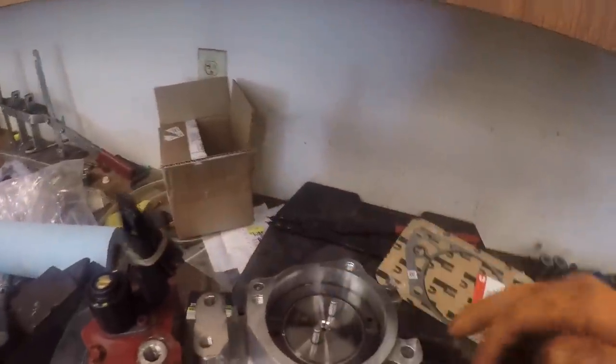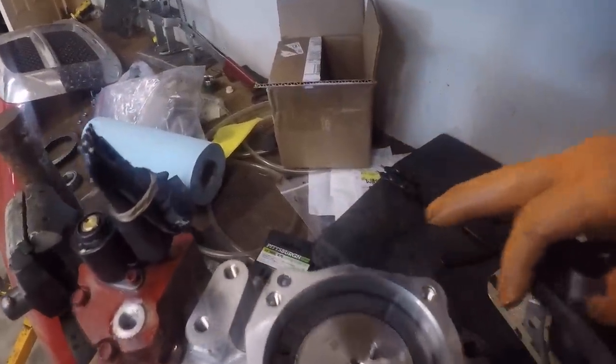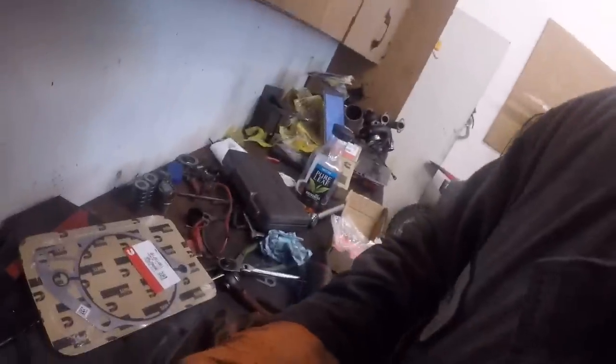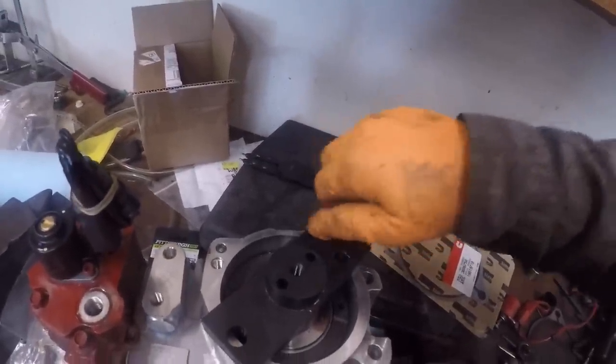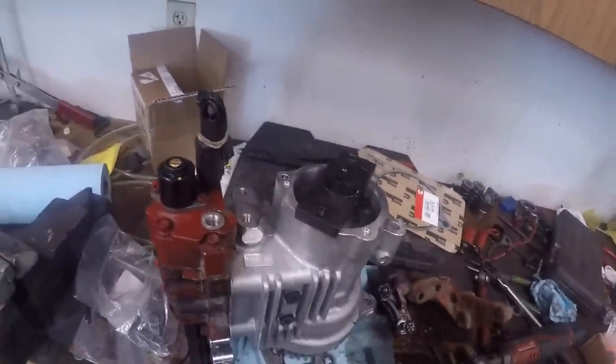So here's my timing tool. Here's the holes you're going to be lining up on these pins that come off the camshaft of the pump. This would be the one I'm thinking would be closest to the engine. Yeah, it's got to be closer than the other ones are. And here's my XPI hole. All right. Now I think what you can do, this little bolt that comes with it, you can lock this in place. So I'm just gonna hand tighten it. I'm ready to put this pump on. I'm gonna put all the mounting brackets on after I slide the pump in.